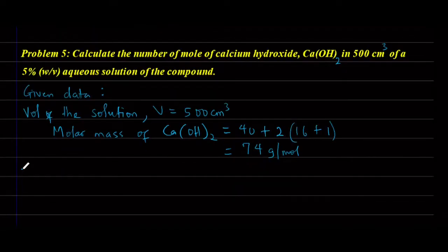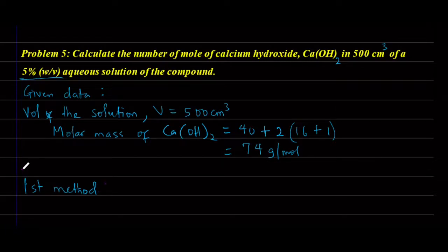number of mole. But before we can do that, we are given a percentage unit of 5% weight per volume. We are going to be using 2 methods to solve this question. The first method is to use the formula we have discussed the previous time in this section. Let's look at it together.